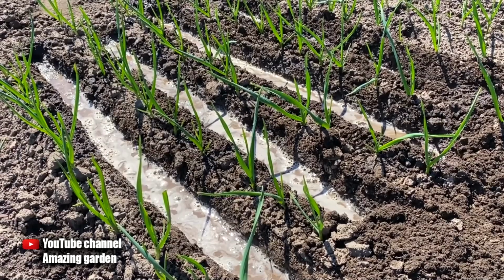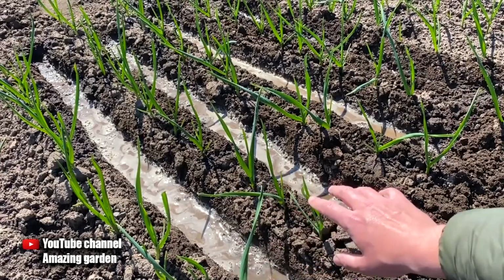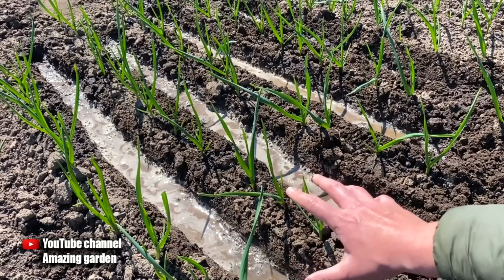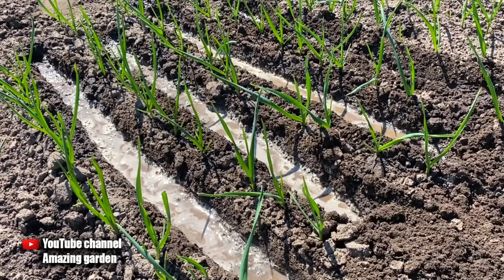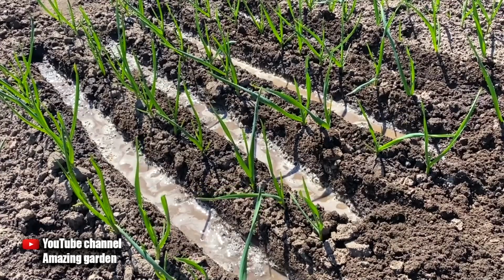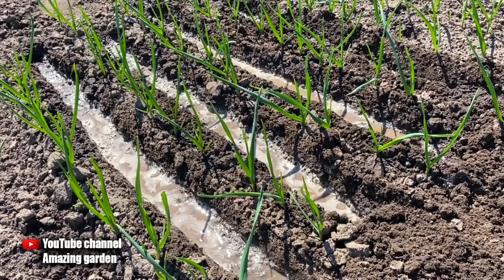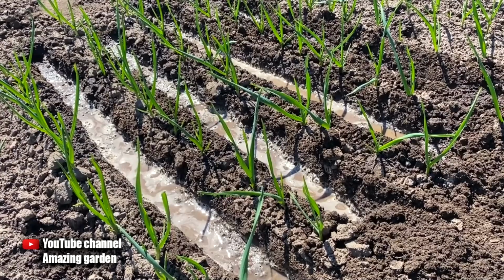And for garlic, this top dressing is very important, because its composition is primarily rich in nitrogen, which will serve to build up a large green mass. Soon the garlic clove that we planted will stop feeding, and you will actually see it in the form of yellowing of the leaves, and if there is already yellowing of the leaves, then this top dressing will remove it. Also in the composition of this top dressing there is phosphorus and potassium, which contribute to an increase in the formation of the root system and make garlic more resistant to diseases and weather conditions. Namely, temperature changes, drought or heavy torrential rains.